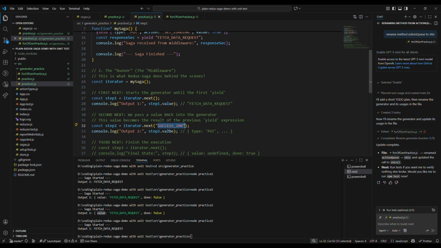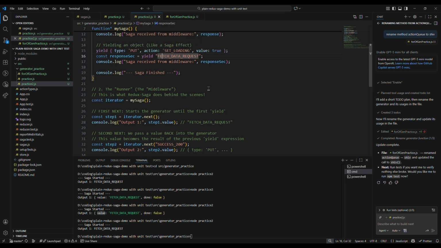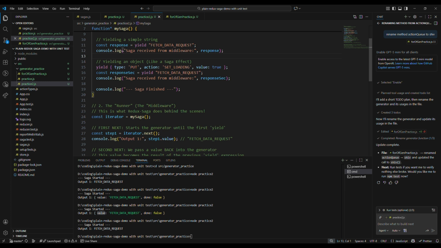It passes the result from the first yield like this. So this string, success 200, will get assigned here to this response. Let me show you.